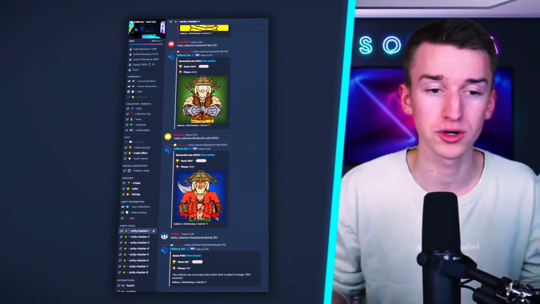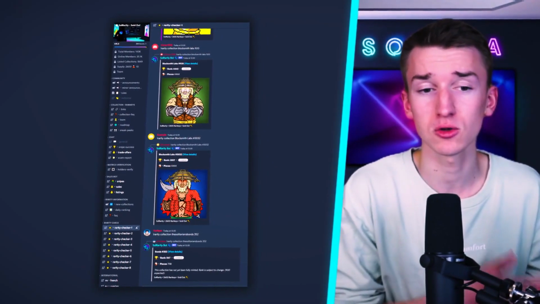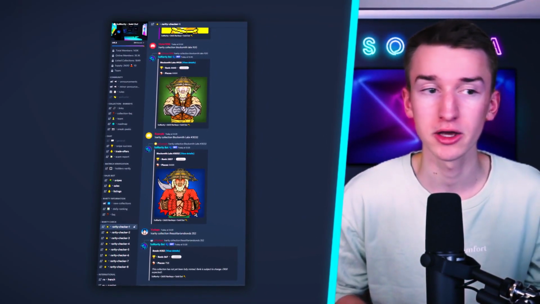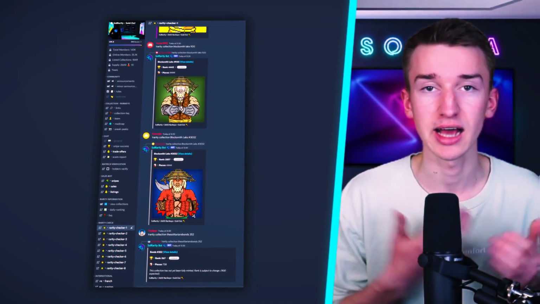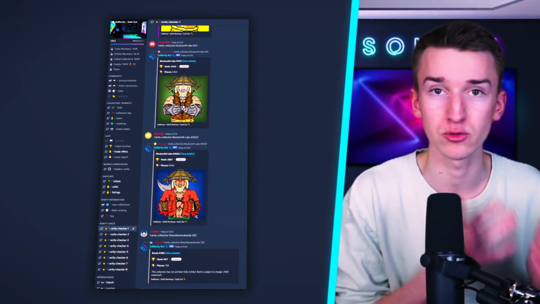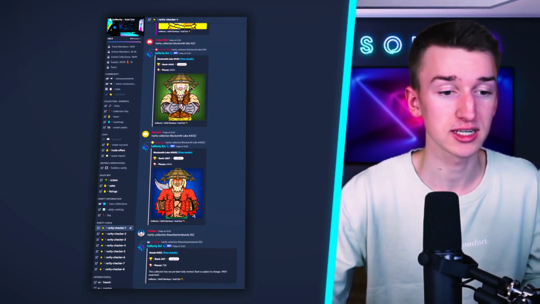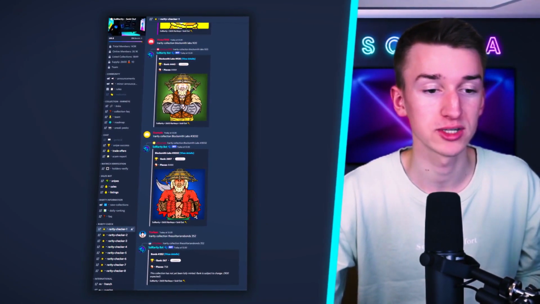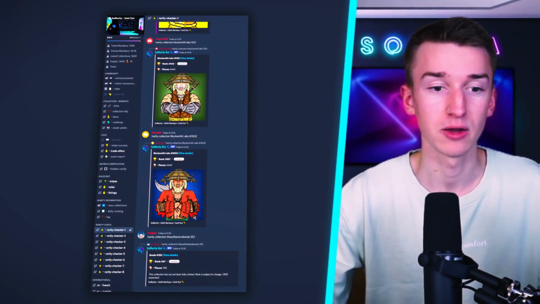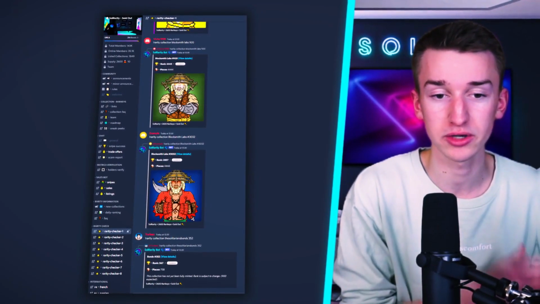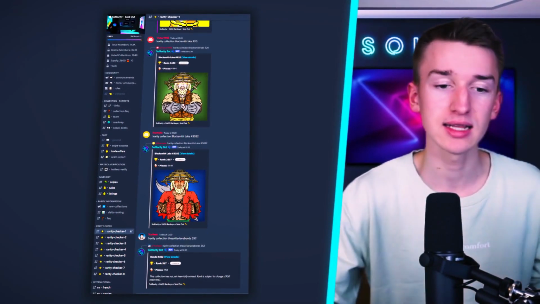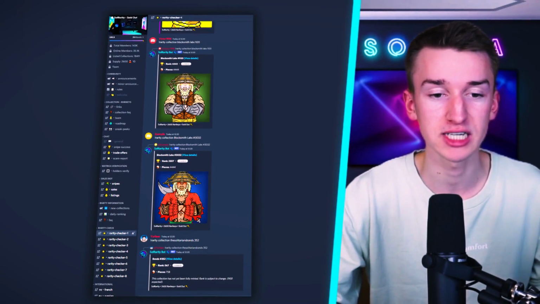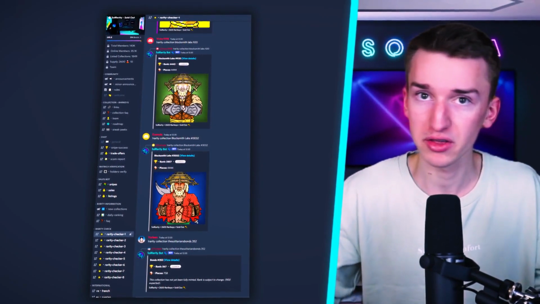And then the sixth tool we're going to talk about is Sol Rarity, because this is also one of the biggest rarity tools on Solana. You basically have Moonrank and Sol Rarity and How Rare That Is, maybe those are like the three main ones. Basically how this works is you just type in one of these rarity checker channels, you type in rarity collection, then the collection you want to look at, and then the number of the NFT, and it lets you know the exact rank of that NFT, if it's rare, common, or mythic, stuff like that.